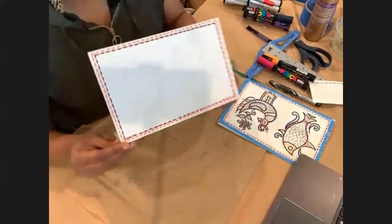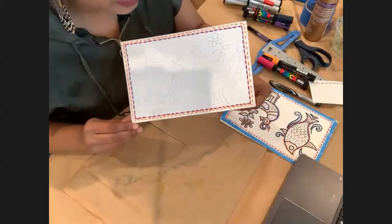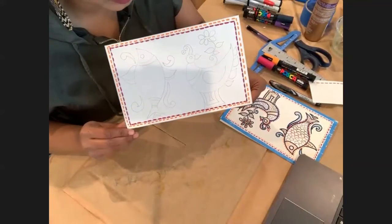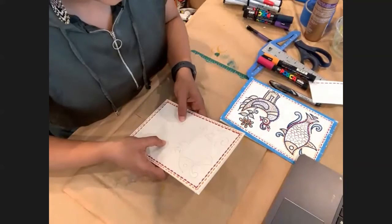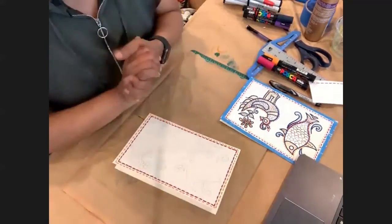So this is how it's going to look like once you're done with double border. One's magenta or pink, and another one is just an orange or yellow. So once you're done, raise your hand so I know you guys are ready for the next round.